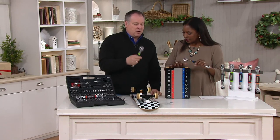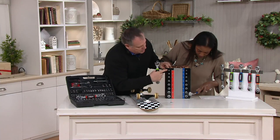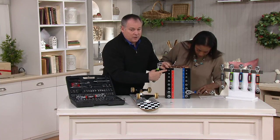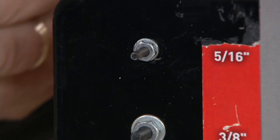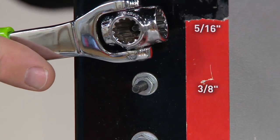This one you can take anywhere. You can use it anywhere. Here are the most popular sizes that it works on — that's the cool thing about it. Whether you're using standard size 5/16ths — that's probably the smallest one on here — the size is written right on there.